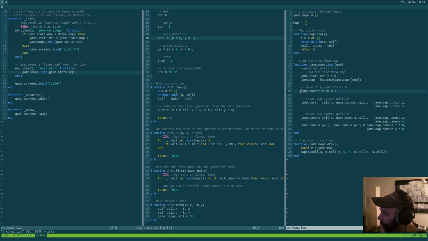Is table.unpack a standard library function?